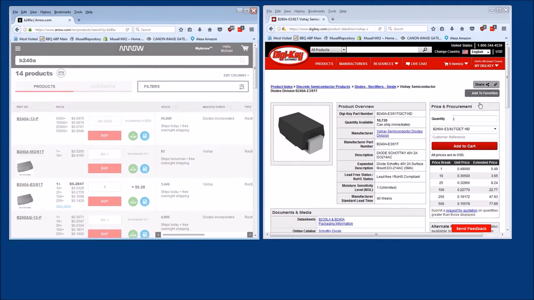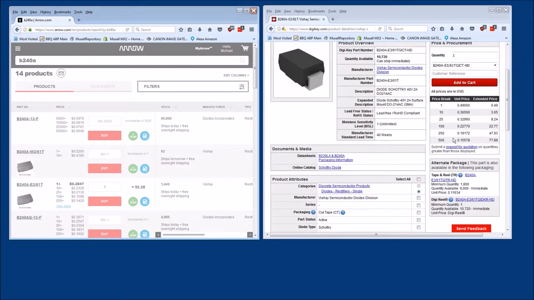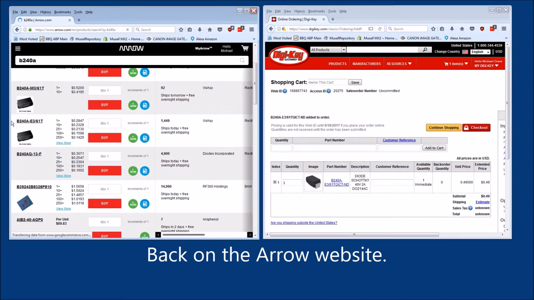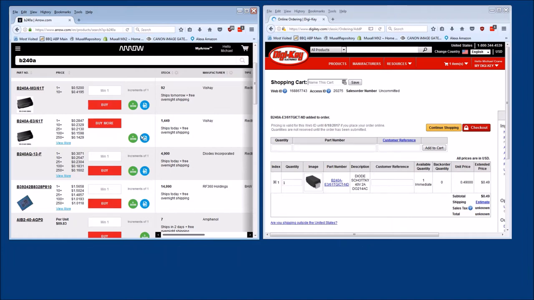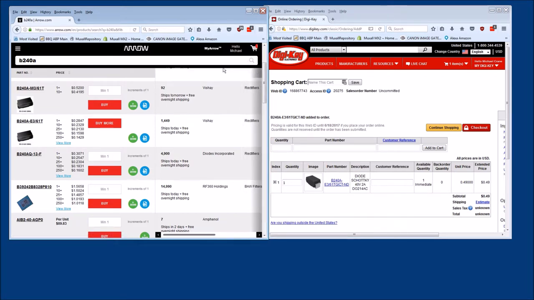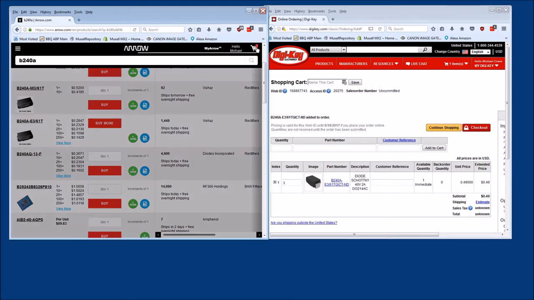Okay, and then I come over, so DigiKey's already populated it with one. I can just add it to the cart. I don't see anything in the cart, so let's try that again. I'm going to try to buy that. So we got to put one in here. Okay, buy. All right, and did it put it in my cart? Ah, there it is. Like I said, the slowness of these websites is not because of the website. It's because of my laptop and the capture software.